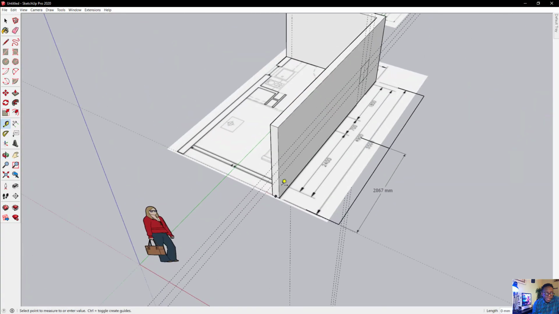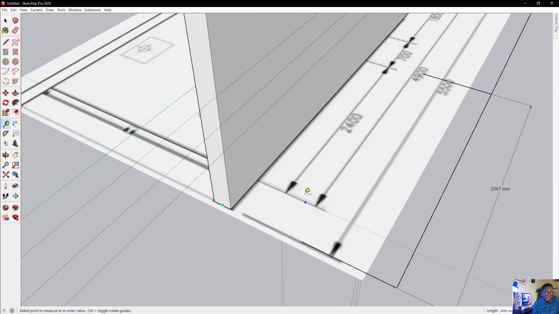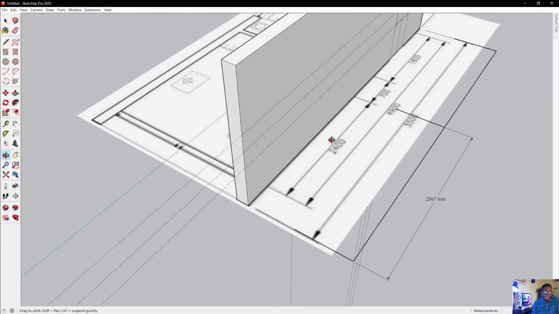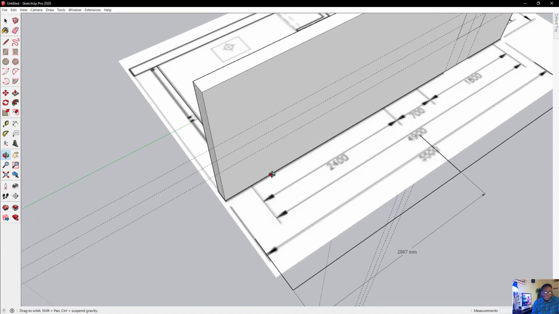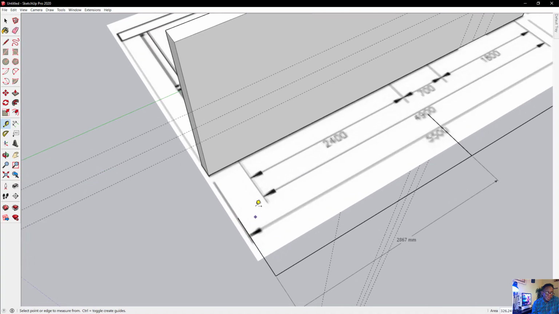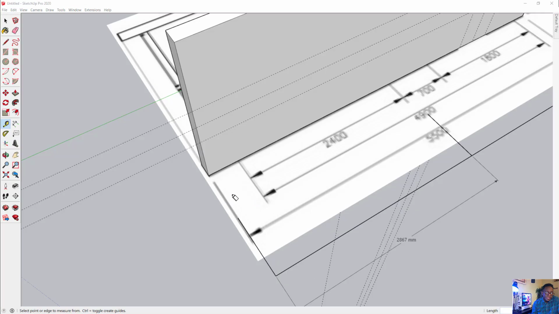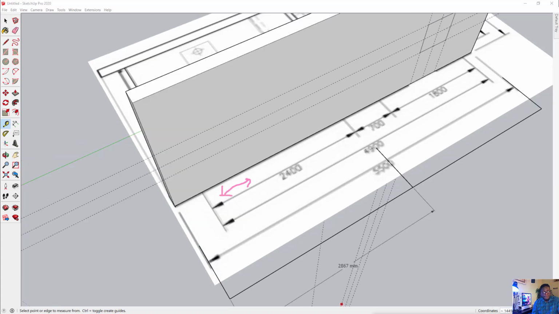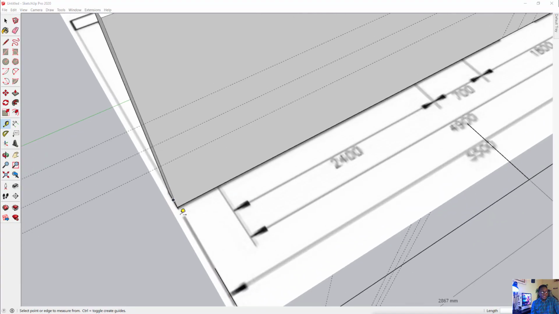And that would work out to be about 200, about 400 between that distance there. So I could offset this at 400 like that. So that's how we get that dashed line there. Now we can easily offset this line to this point.